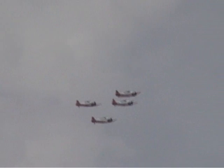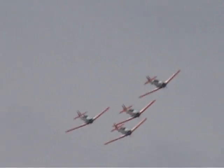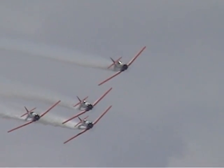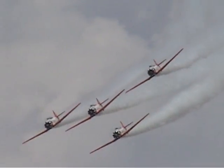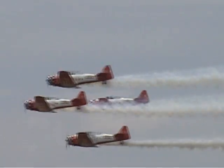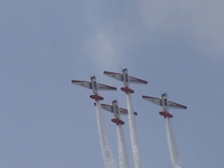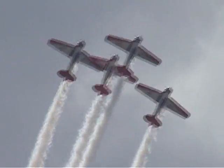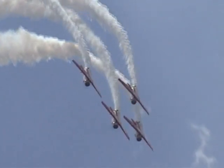All right, team leader calls for the notes coming down as they come into that tight diamond formation. It will be my pleasure to introduce the team to you. By the way, they are flying airplanes that are between 68 and 75 years of age. No spring chicken, 5,500 pounds of 1930s technology. Ladies and gentlemen, coming in from your right, the man is Steve Gustafson. And back in the diamond position is Dean, working out of the diamond formation loop.